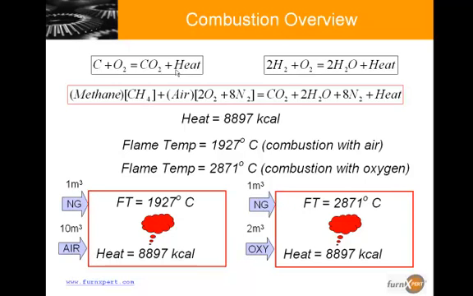Let's take natural gas as an example. It primarily contains methane and ethane. The combustion equation for natural gas is shown in the red box right here. Here one cubic meter of methane is combined with 10 cubic meters of air to produce almost 8,899 kilocalories of heat. Nitrogen is an inert gas and does not enter into reaction.